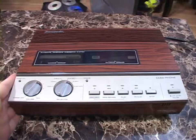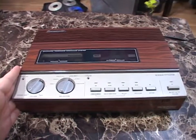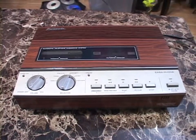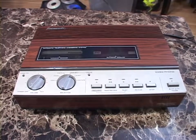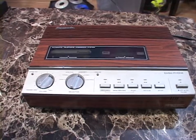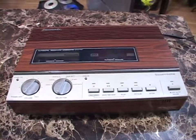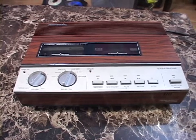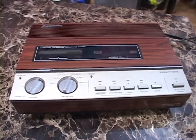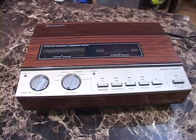Based on my research, I think this may have been Panasonic's first computer-controlled answering machine. I can only find evidence of one answering machine that Panasonic made before this, and it was only sold overseas under the National name, and it was based on reel-to-reel tape. But then in 1980, they came out with this, which was actually a member of a family of four answering machines that they sold in the early 80s.